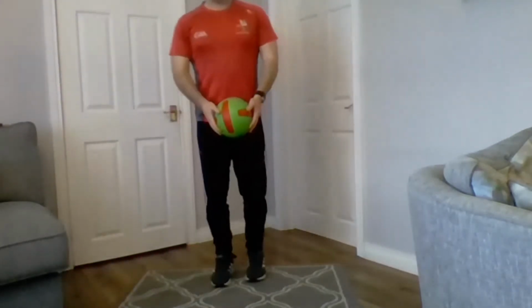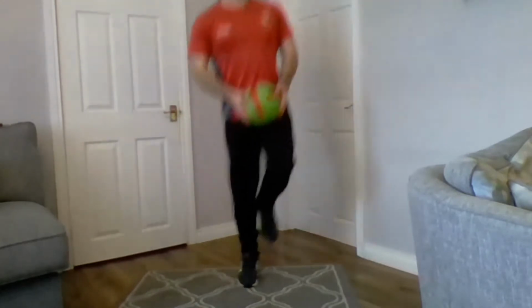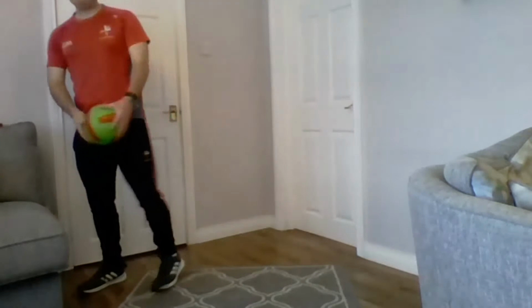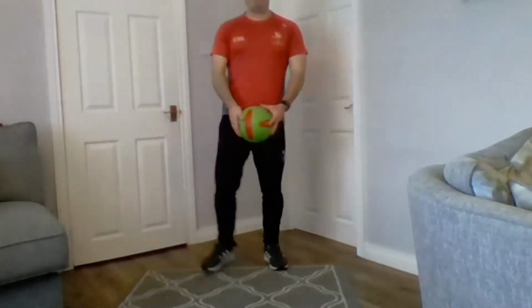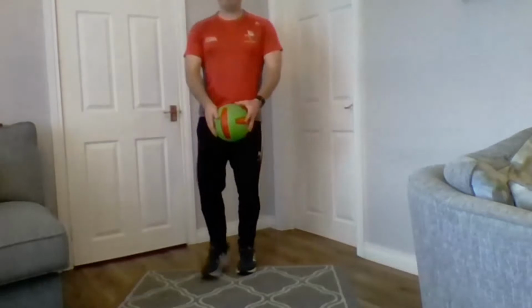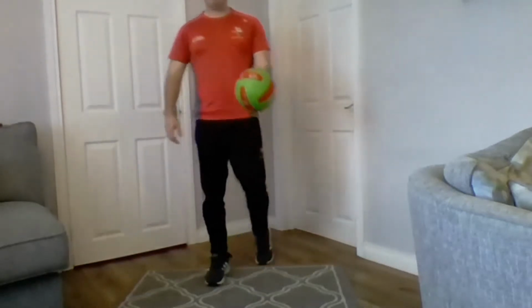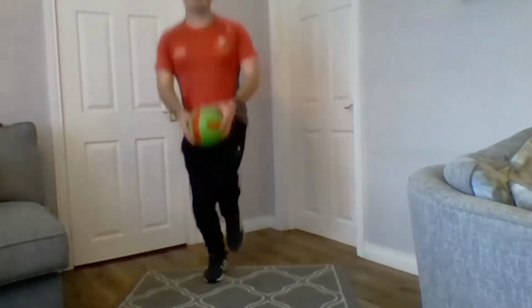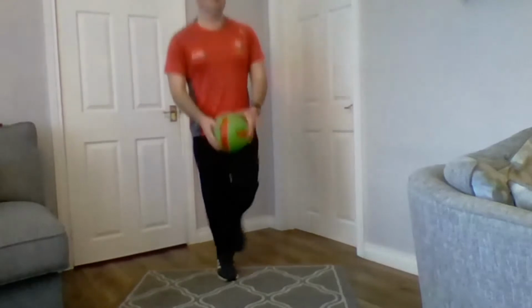We're doing our one-legged hop next, so it's ball out in front. Left leg in the air, and you're hopping. We're keeping our eyes on the ball, so we have to make sure we can balance. All right, let's go. Hopping on one foot, nice and easy.